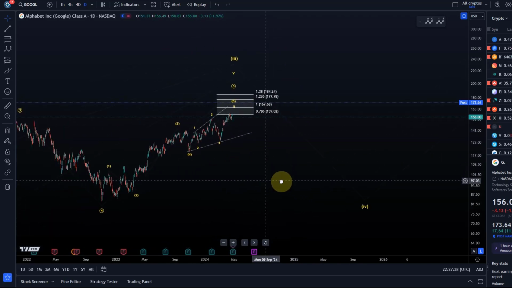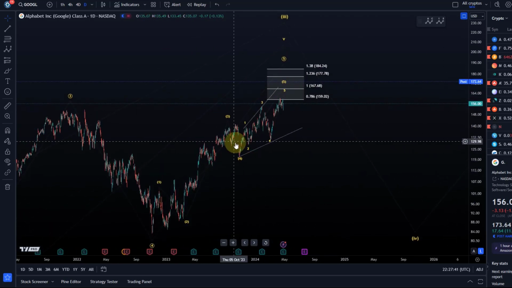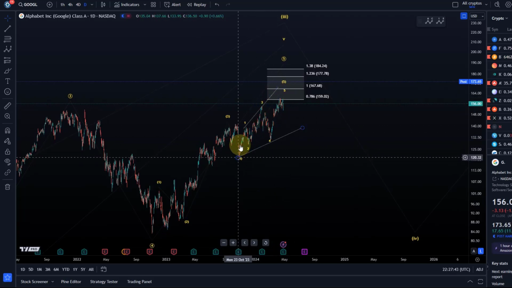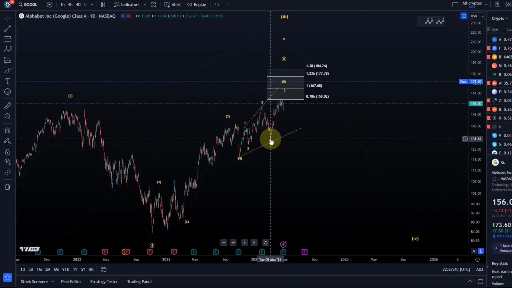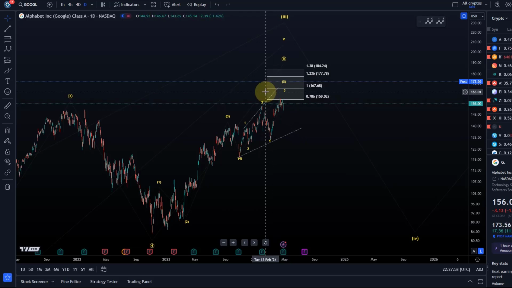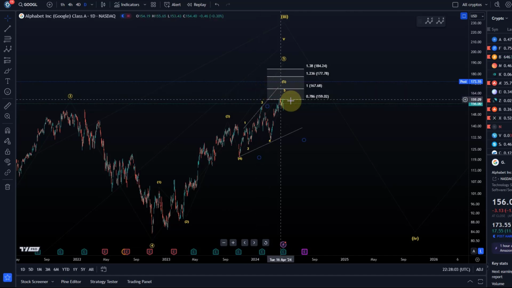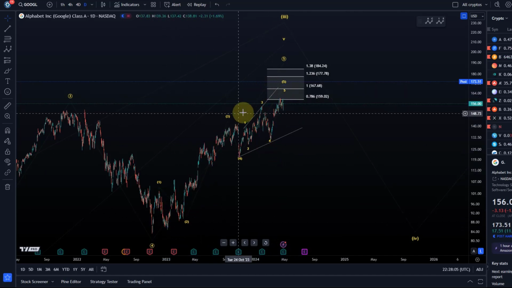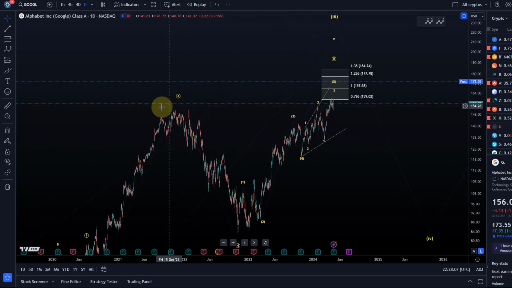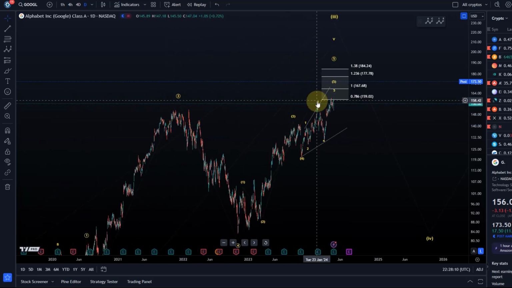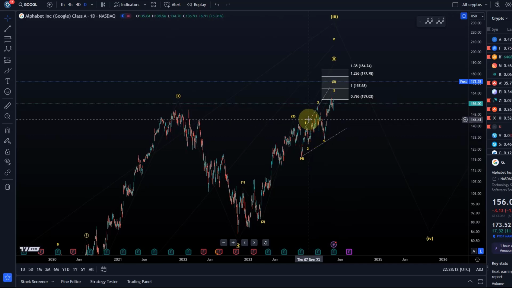But it looks to me as if this last bit is an ending diagonal, given how this is structured as an expanding diagonal, expanding wedge basically. And even here we are in the 5th wave, as it seems. Now, again, I won't confirm a top until we really break support, but this is already telling me that this is time to be on the side of caution. We even have formed a higher high compared to the November 21 high, and it's a pretty full wave count.